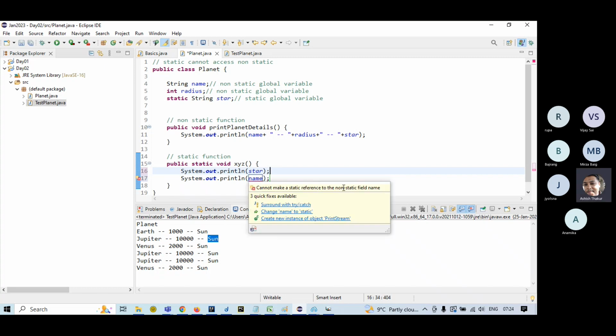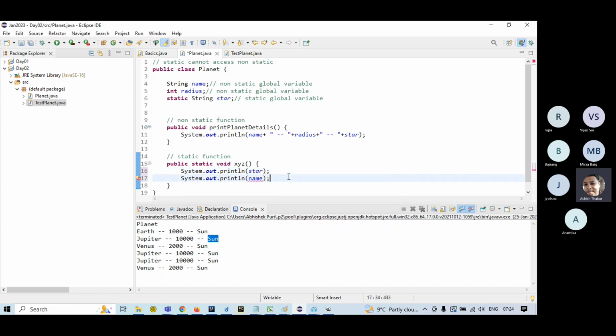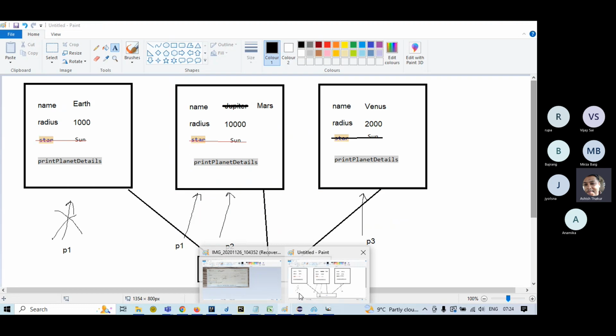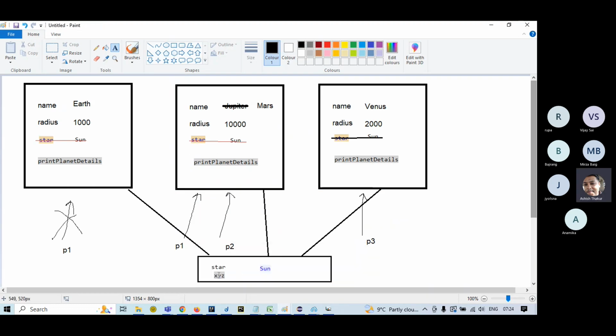Cannot make static reference to non-static field name. Don't ignore this. Basically, in this XYZ function, if I try to access the name, it is confused about which name. We have three objects, and every object has a different name, while XYZ has a different memory space. So you will get an error.